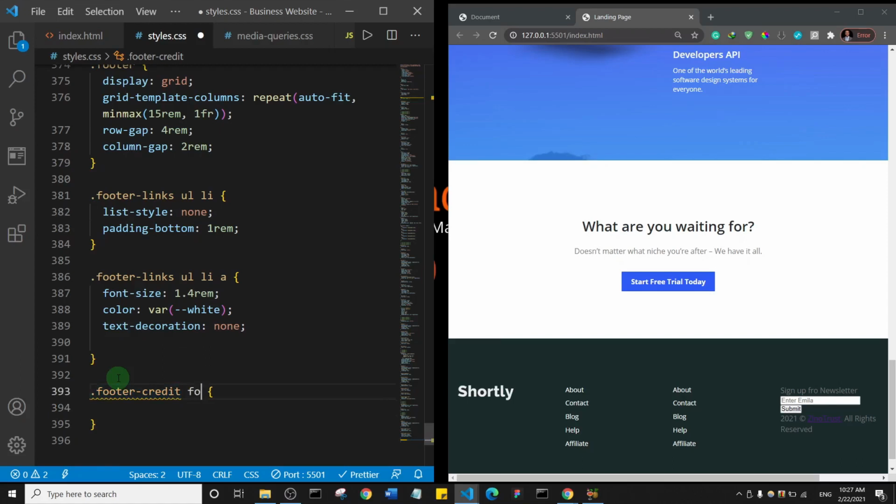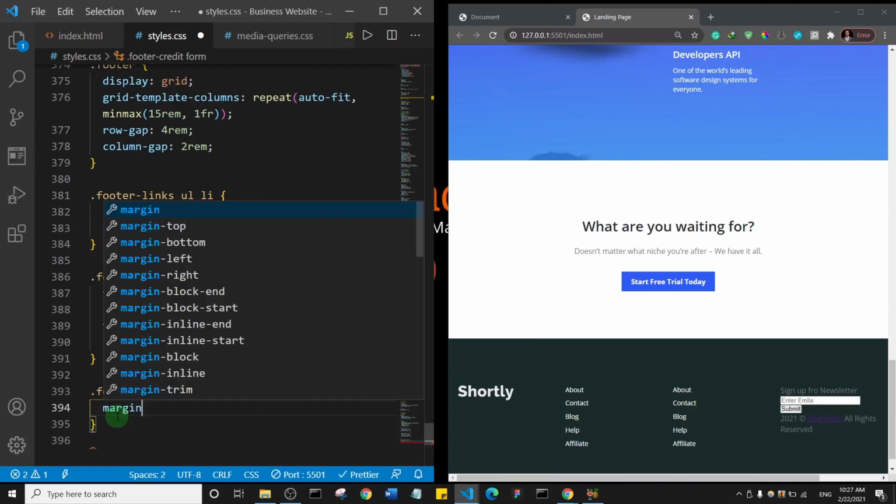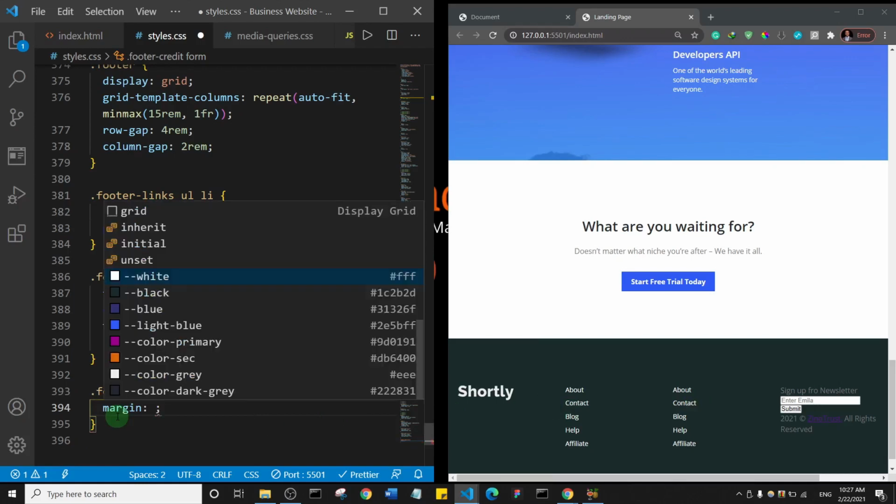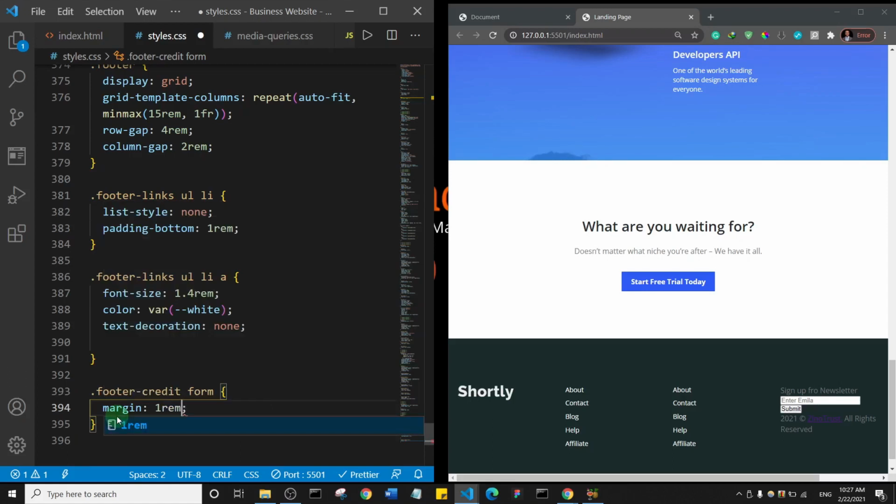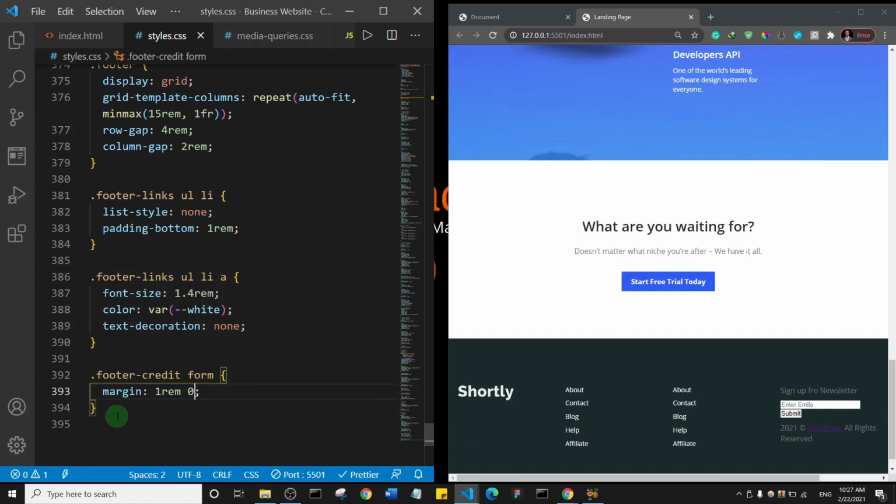So form, then for the form, what do I want? I want a margin on the top and bottom. So margin of, let's do 3 rem, sorry, 1 rem on the top and bottom. Yeah, so that will space things out a little.